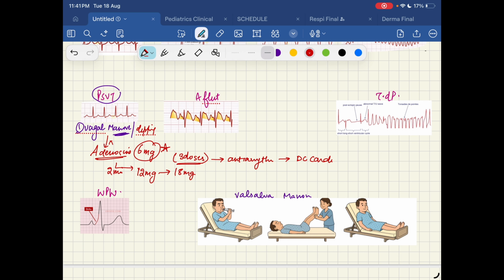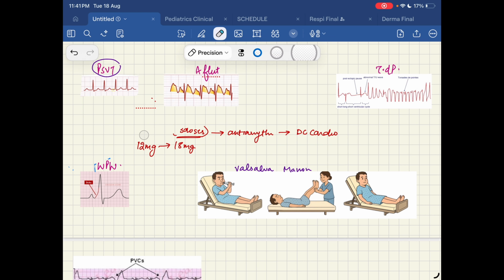Okay. So the important drug that you have to remember is adenosine. And another important point, as we know, is that adenosine is contraindicated in cases of asthma. So you have to remember that this is contraindicated, and for these patients you can go for verapamil. Okay, the calcium channel blockers. So this is the important thing that you need to remember about the treatment of PSVT.